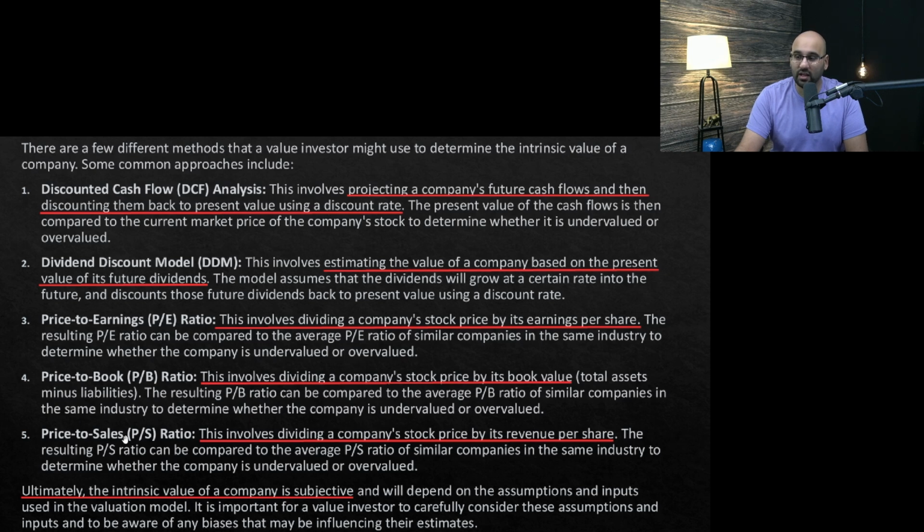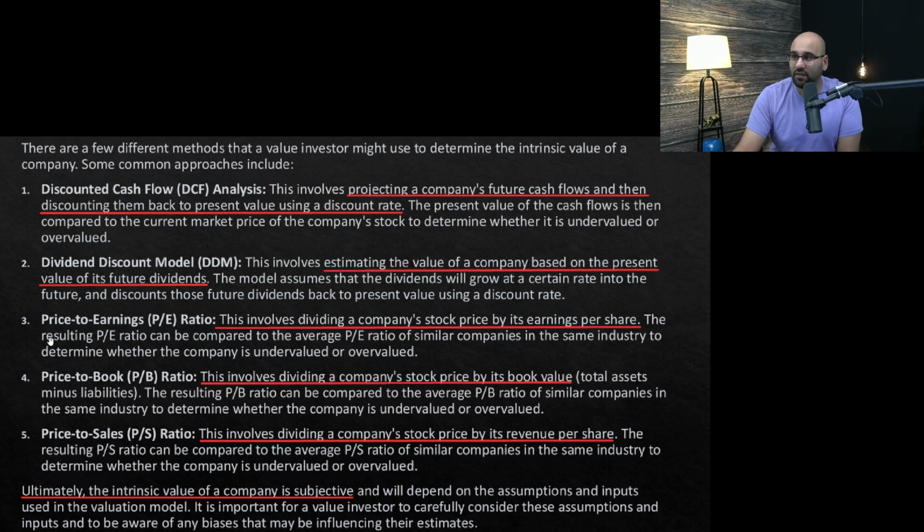But even with companies where people generally use price to sales, what I will do, and you saw me do this for the Opendoor model, is forecast out net income into the future. And hey, if I have negative net income for the next 5 or 10 years before I achieve profitability with the model, that's just how I model it. I'm not a big fan of price to sales.